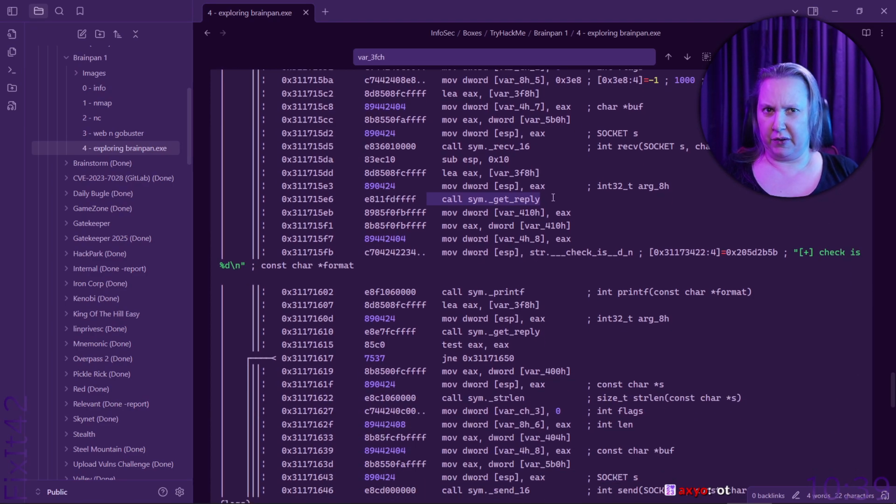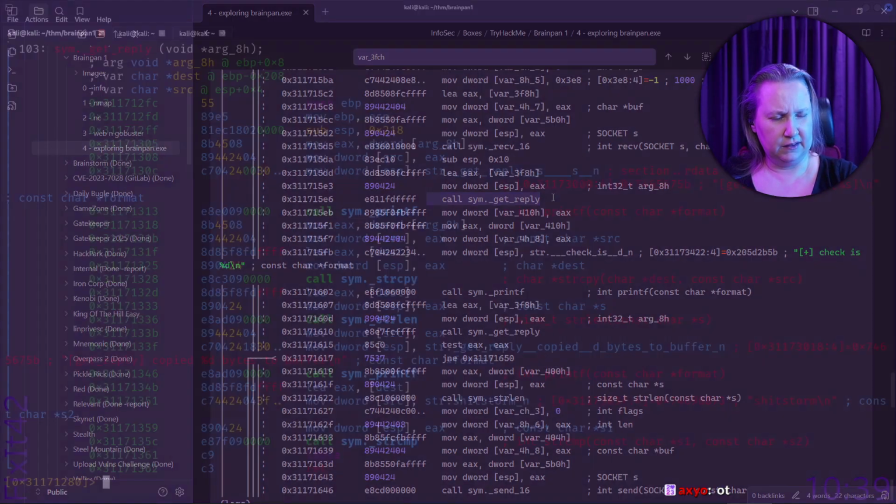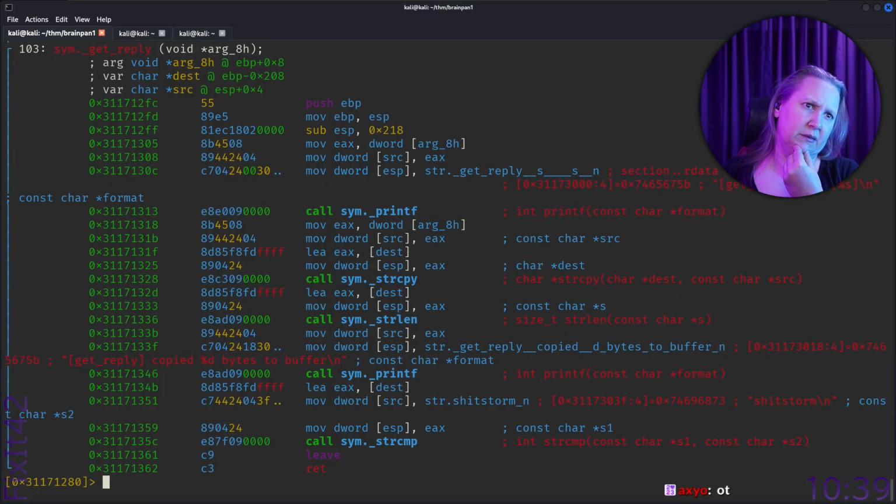So the get reply does not send anything, and it doesn't seem to have any conditional stuff, is it? It's doing printf, string copy, string length, printf, strcmp. There it is. That's where it's comparing.